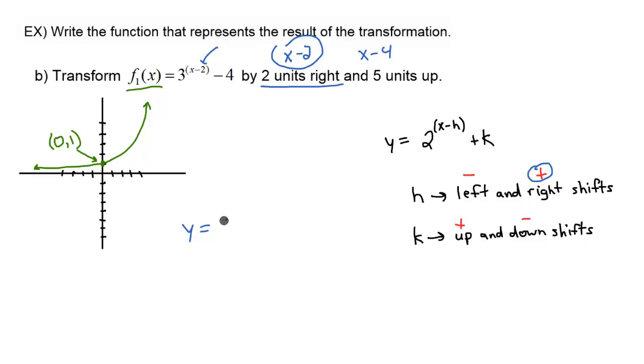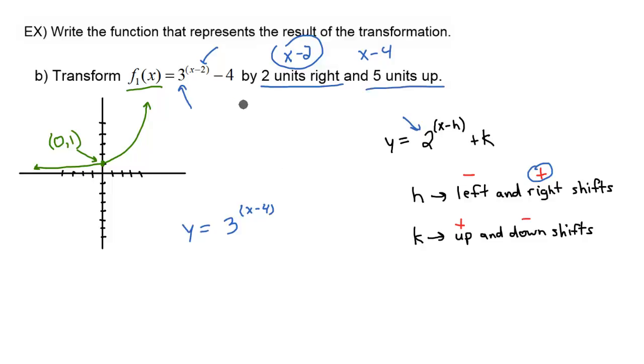So our base is going to be 3, and that's okay. That's a little bit different than our parent function, which had a base of 2. It just means our graph is increasing a little bit quicker. But back to here, this is going to say x minus 4. And that's going to reflect our shift to the right 2 more from this original shift of 2 from our parent function. And then it says that we have to shift up 5 units.